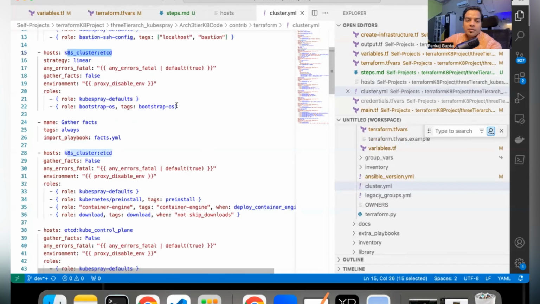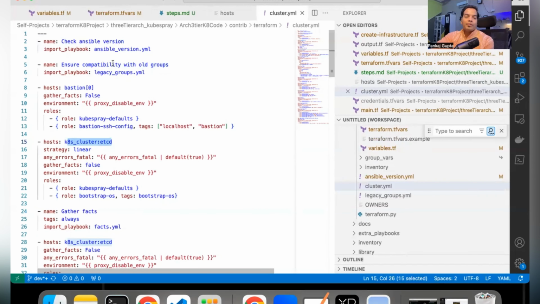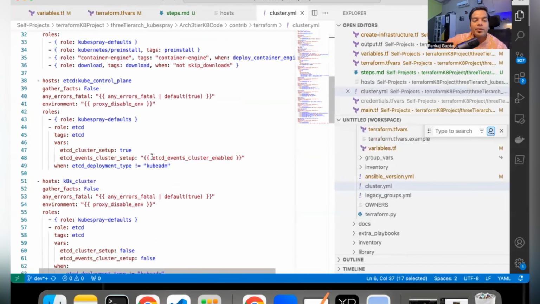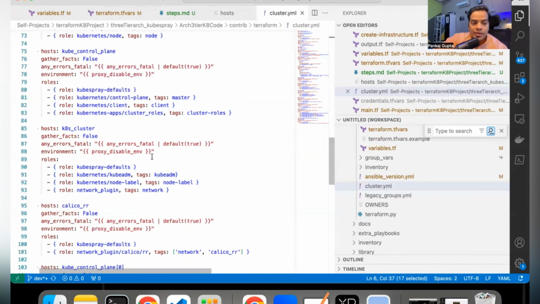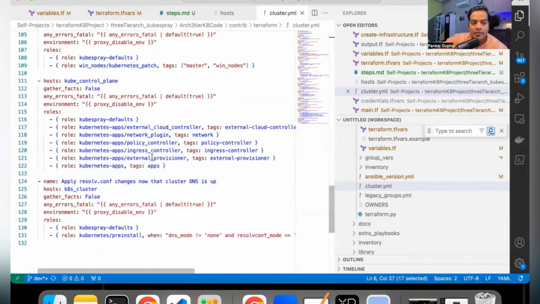This cluster.yml file is also using other required files, like ansible_version.yml here. If you see this, it is checking the version through an import playbook from another YML file. The release group file is also there. So that is the standard way to write a role or manifest for Ansible, but we are not going to dive deep into it for now.